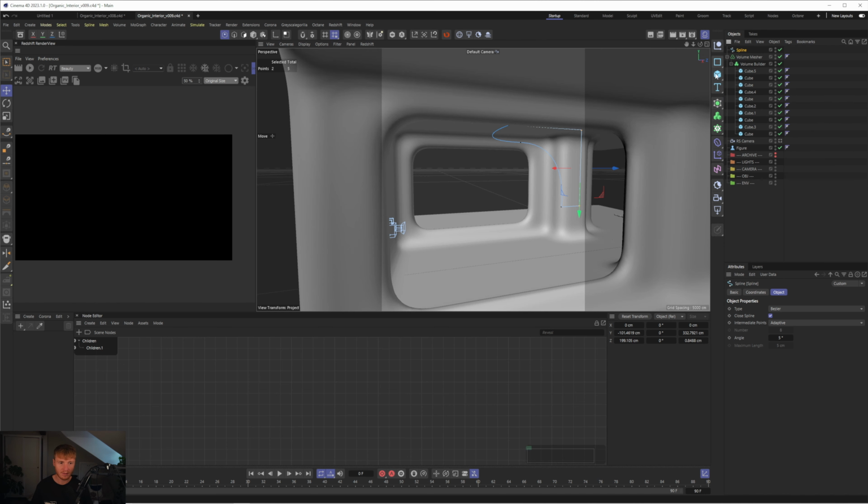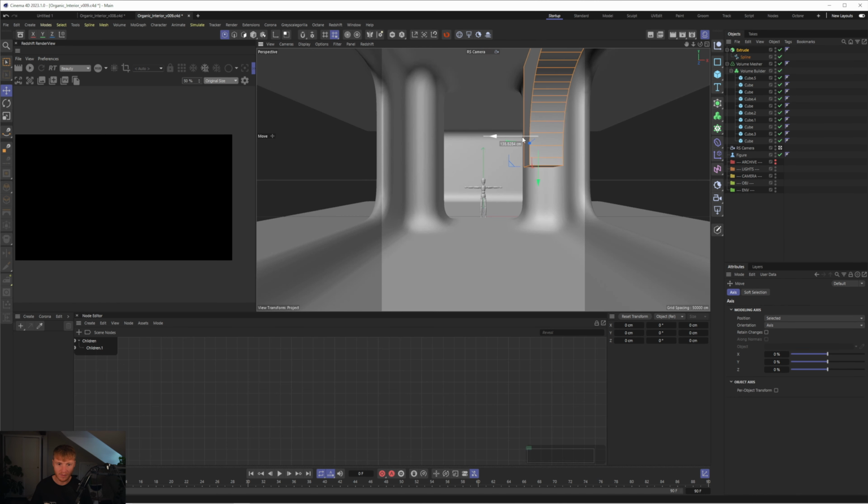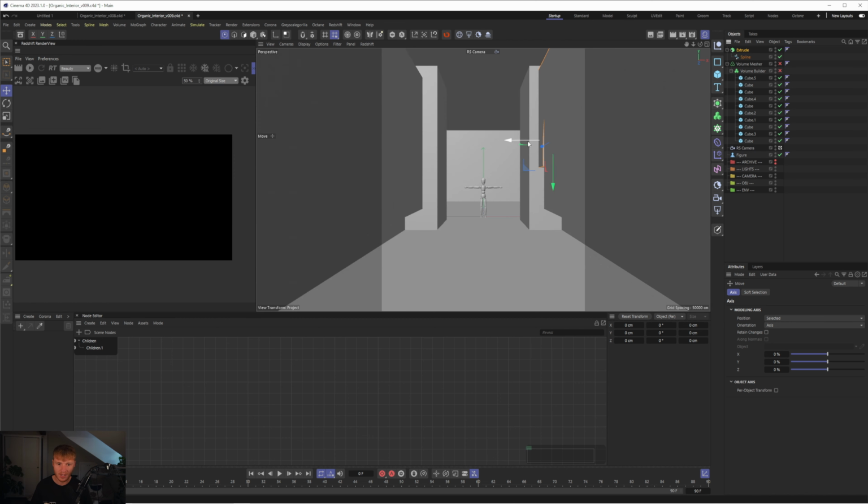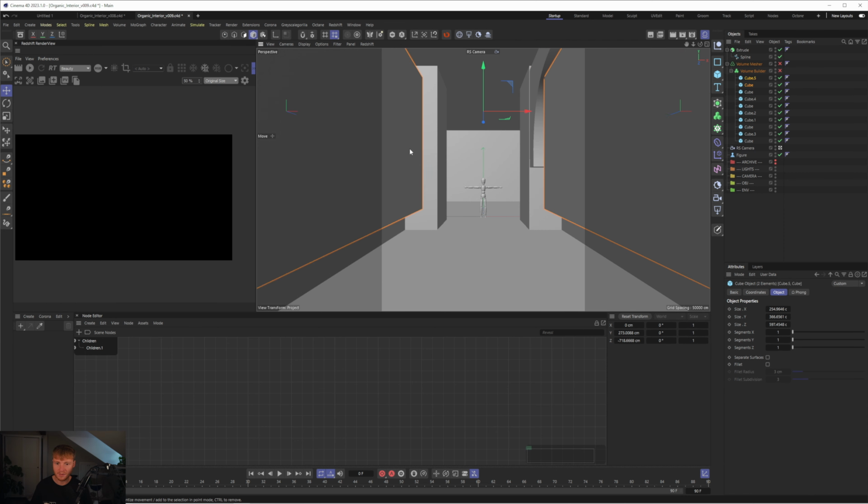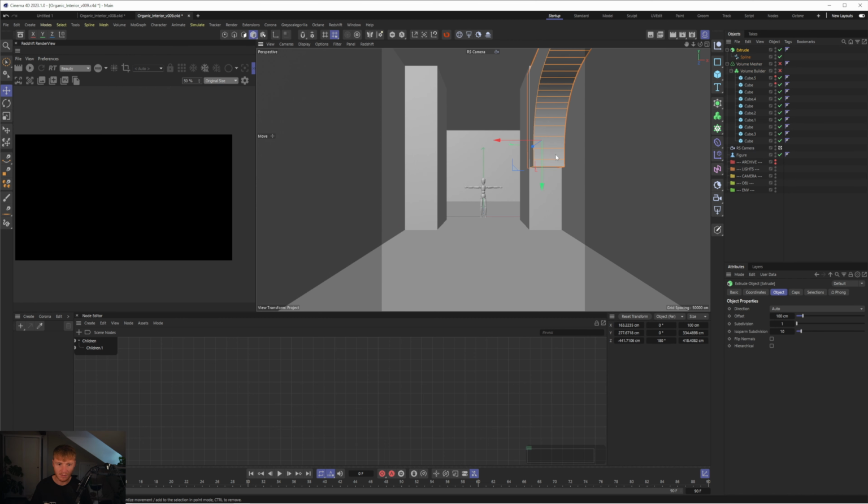So I'm going to hold Alt and put it into an extrude, and let's move this over and move it back so it goes into this wall. And let's disable the volume builder, the volume mesher, and we'll just drop that there. And I'm just going to hide these windows quickly. Make sure to go in object mode, hold shift, and let's just hide both of those just so I can actually see what's going on.